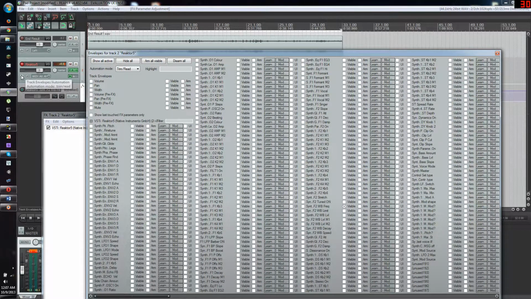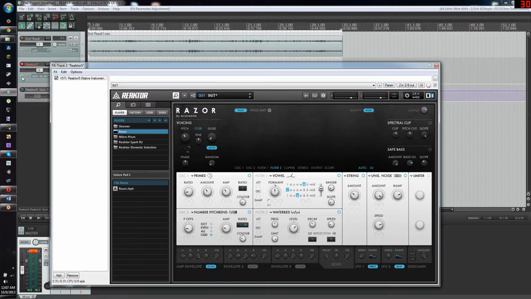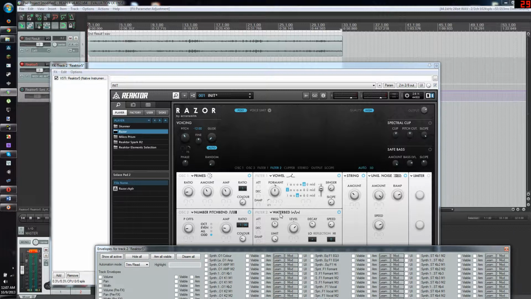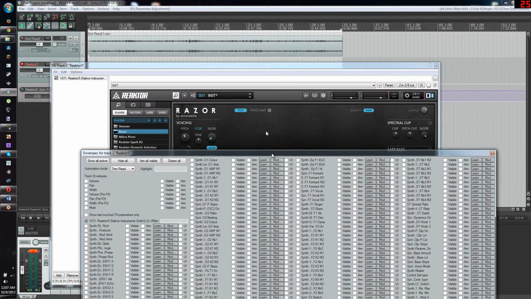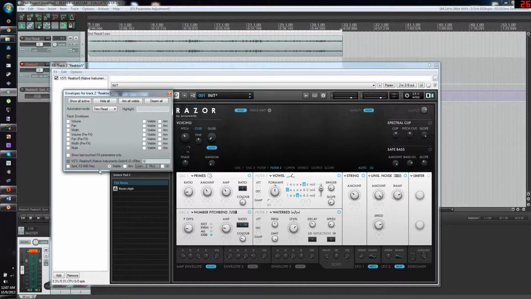If you click on this button here, track envelopes slash automation, you see a big list of things you can automate in Reaper. What you do to find what you want, let me put that back up there, is just to think about what you want. Waterbend frequency. So let's look up FR. Oh look, it's already right there, and I already had that visible and everything. Let's put that back again.